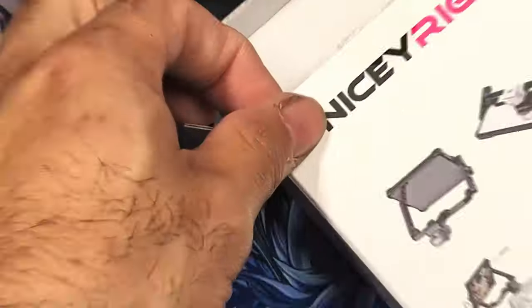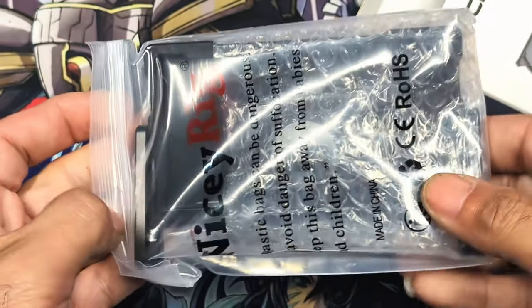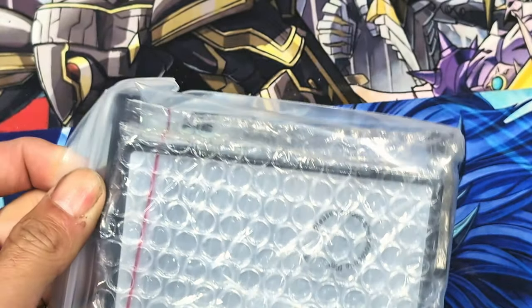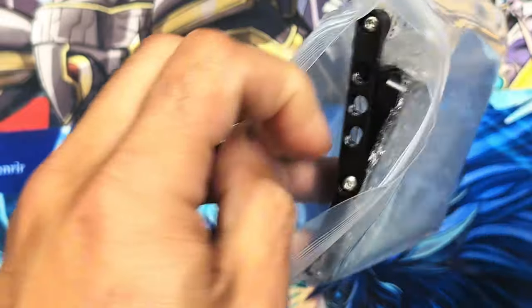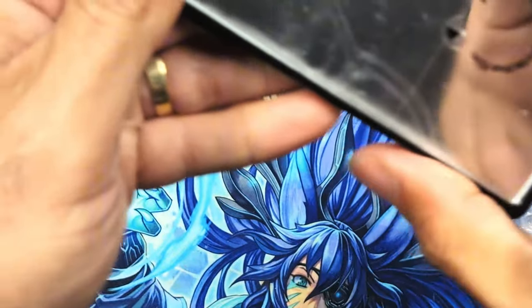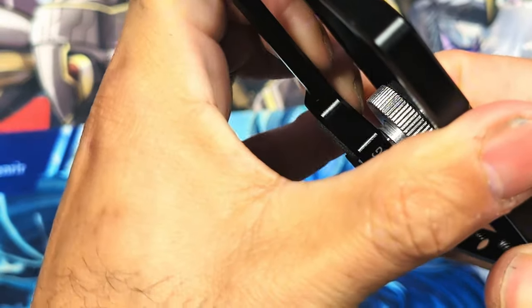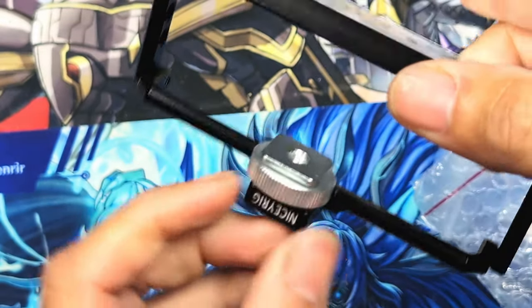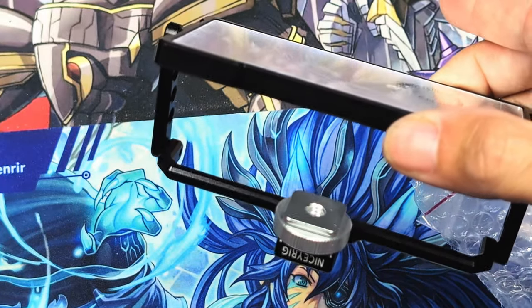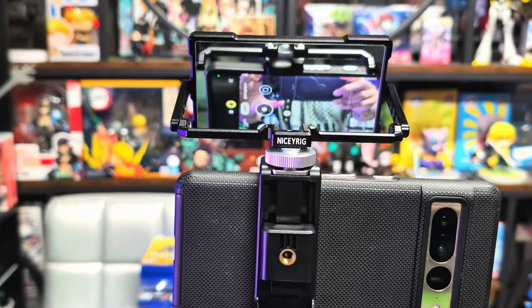As I'm pulling it out of the package, there's only one item inside. It has a hard shell plastic body that looks cheap but feels premium. The glass is not reflective due to the protective film — once the film is removed, you'll see how clear and reflective it is. This product is lightweight and very user friendly. The metallic knob you see on it is the adapter that connects it to the tripod. It actually reminds me of a Mighty Morphin Power Rangers morpher — just had to make that reference.